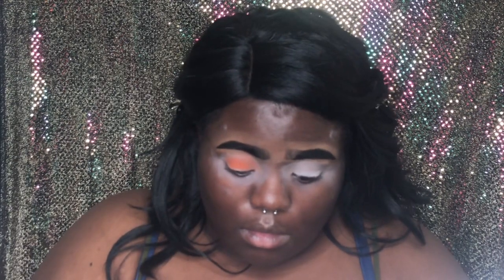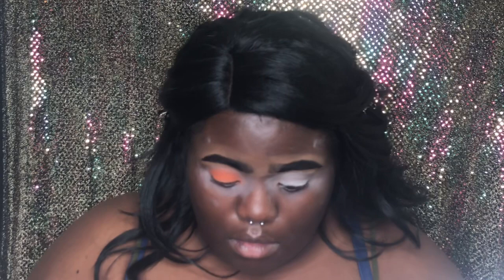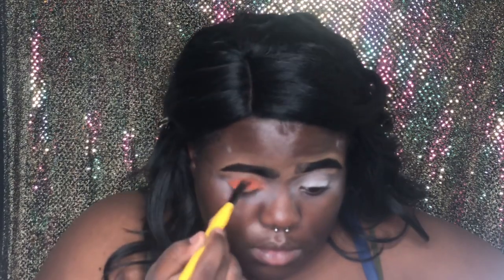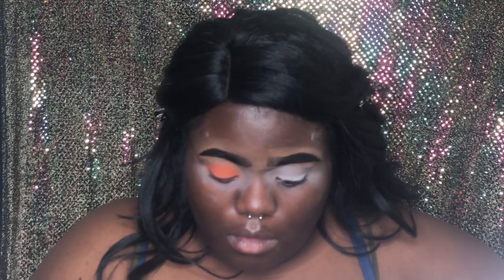Next, I am using the 35B palette by Morphe. And I'm going to be taking a dense eyeshadow brush, dipping into that orange shade, and just going to be patting that all over my lid. I feel like for eyeshadow looks that you really want the color to stand out, it's better to just pat it on and then go ahead and blend out the edges later. But for now, I'm just going to pat that in and really get that color to pop. And you know, whatever you do to one eye, do to the second eye, you know, symmetry and all that good stuff.